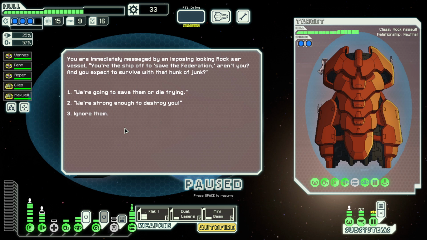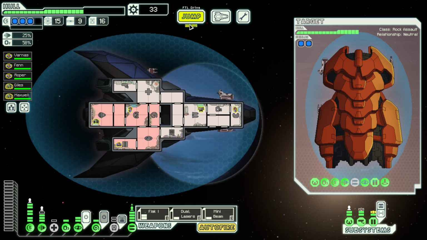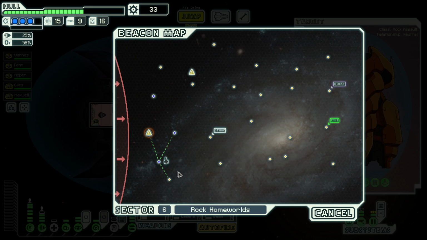Oh, okay. So you are immediately messaged by an imposing-looking rock war vessel. "You're the ship off to save the Federation, are you? And you expect to survive with that hunk of junk? Meet up at these coordinates." I think this is the mission to try and get the rock cruiser. I don't remember how you do it. So we're going to save them or die trying, the latter being more likely. They're not that far away.